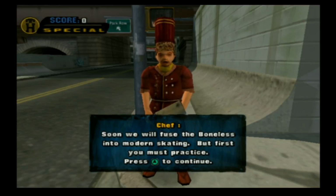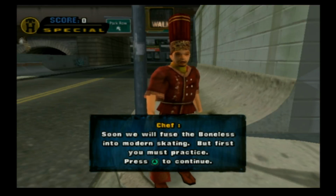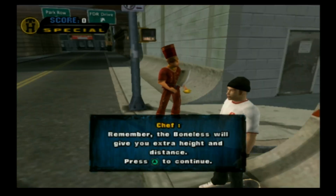Fuse the boneless into modern skating, but first you must remember the boneless will give you extra height and distance.